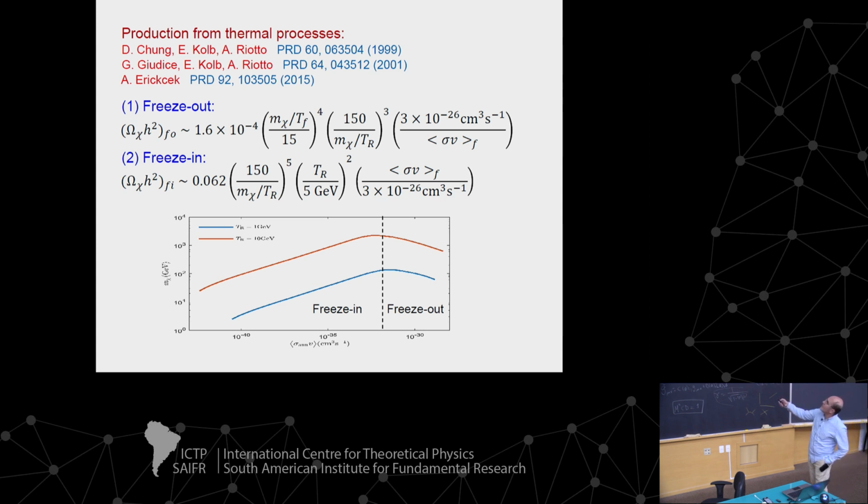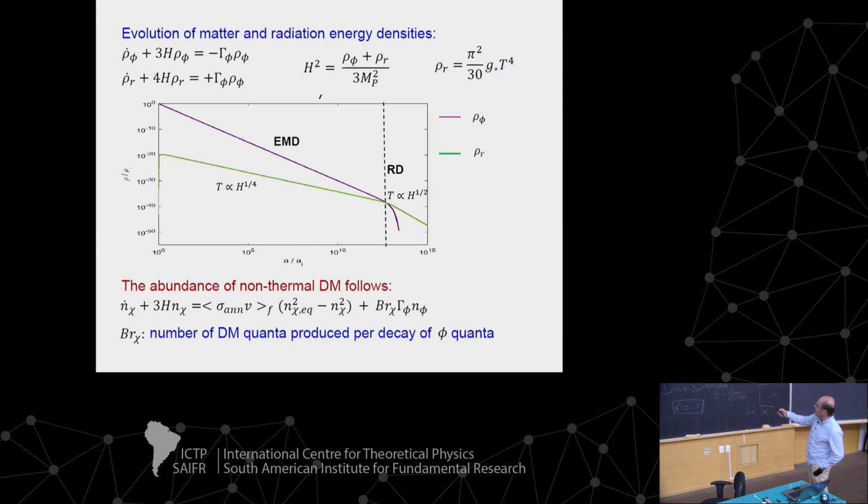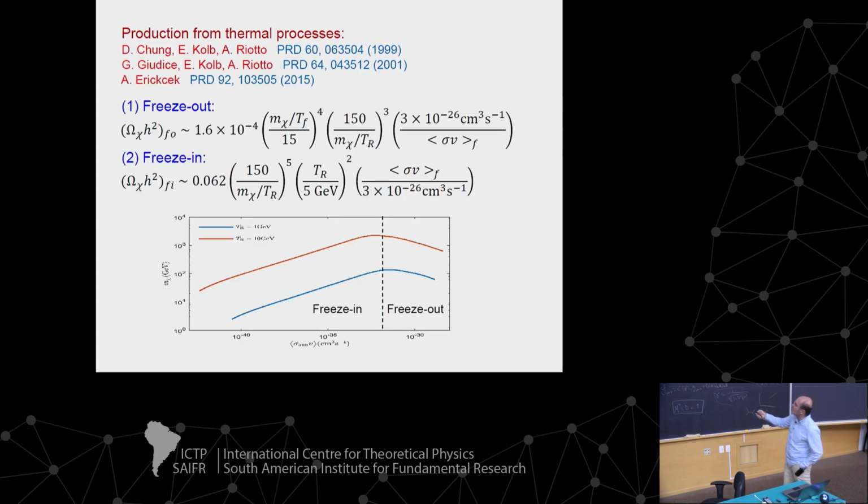So now first the production from thermal processes, and I refer to this term. And as Sasha pointed out, it depends on how large or how small this interaction rate is. This is the standard freeze out, but it is a freeze out during a phase which is not radiation dominated. So most of the energy is in some matter component. So for the same temperature, we have a larger expansion rate. This is the thermal freeze out, and then as usual, the abundance goes up as we decrease sigma v.